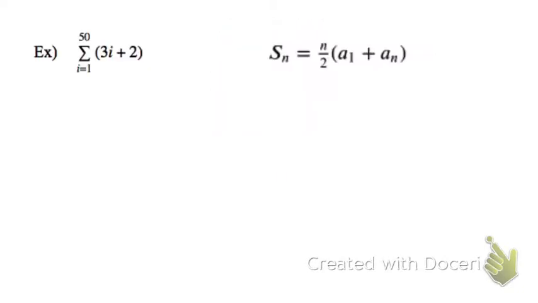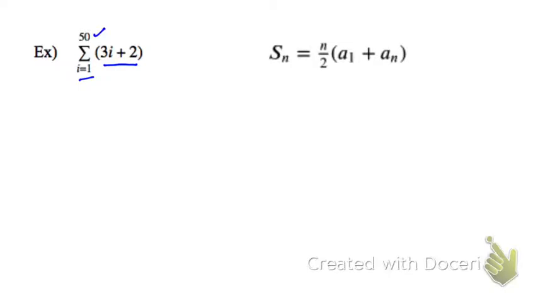All right, if we are in summation notation like you saw yesterday, so here we have the sum from 1 to 50 of 3i plus 2. So that means, again, we want to plug in 1, plug in a 2, plug in a 3, go all the way up to plugging in 50 and add all those numbers up. All right, well, how many numbers would we actually be adding up? Well, whenever you start at 1 and you go to 50, that's going to generate 50 numbers.